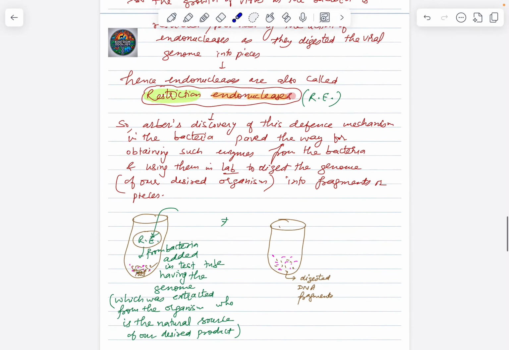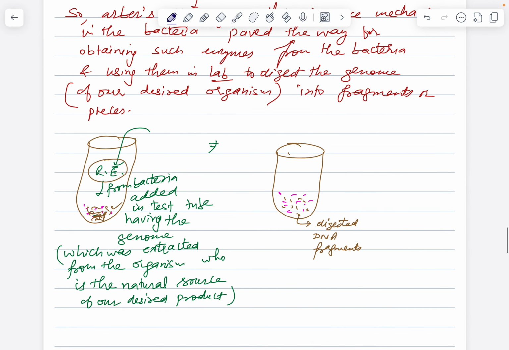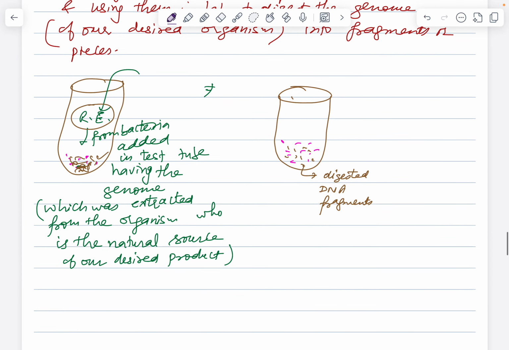Because in the bacteria, when the bacteria is producing them, who are they restricting inside the bacterial cell? The growth of the bacteriophage virus. So since they are restricting the growth of bacteriophage virus, they are restriction enzymes, and since they are cutting the genome of the virus by attaching somewhere in between, not at the edges, endonucleases. So finally, what have I got? Digested genome, DNA fragments. So the idea that such enzymes exist in nature was initiated by Arber.